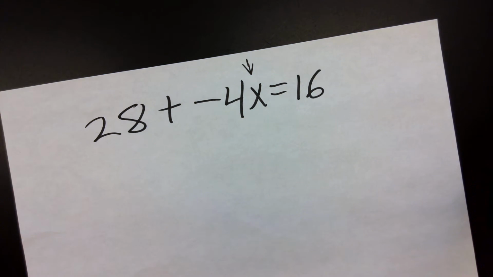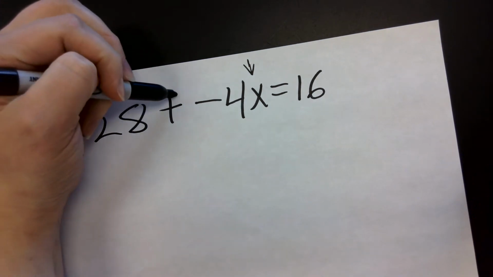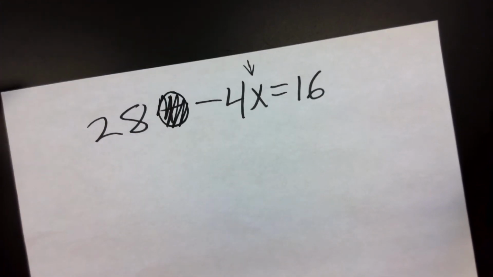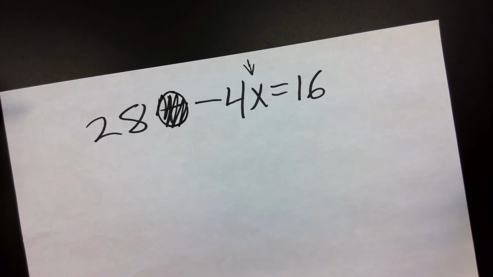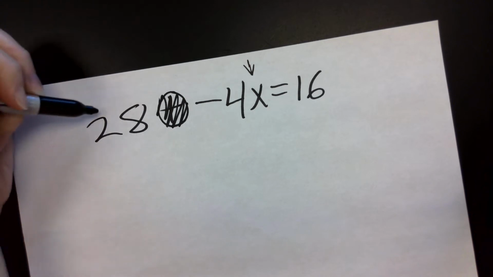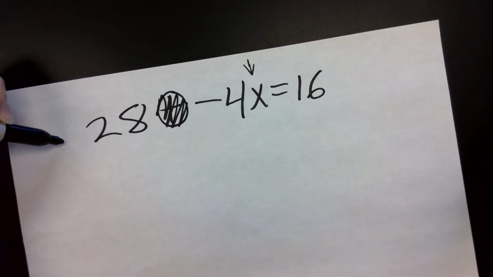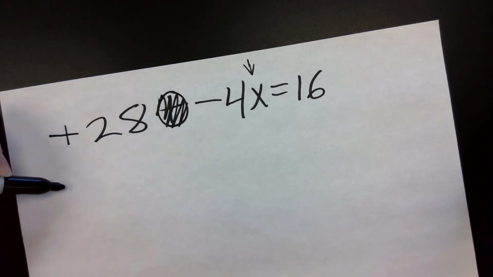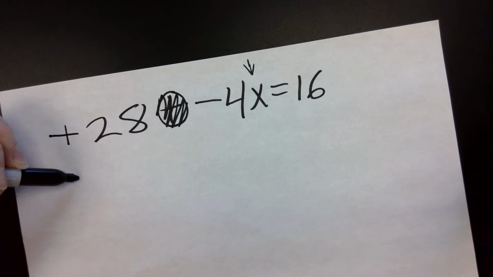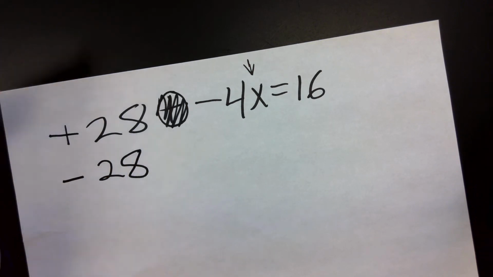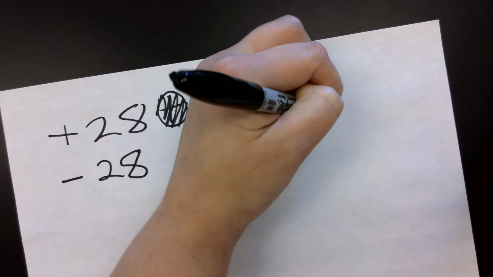So what we're going to do is, I have my arrow here to keep an eye on that. The first thing we should do is recognize that this plus sign doesn't really make much sense, so we can actually ignore it. The next thing we want to do is try and get this 4x by itself, so we got to get rid of 28 here. And since this is a positive 28, in order to get rid of that, you have to do the opposite function of addition, which is subtraction, so minus 28. And what you have to do on one side of the equal sign, you have to do on the other, so we have to minus 28 from 16.